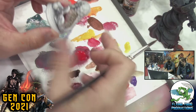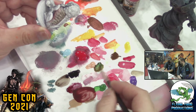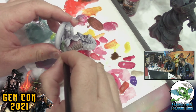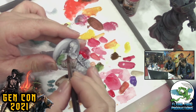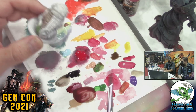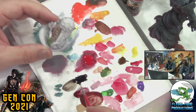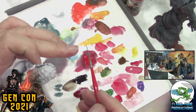Back to washes — we were talking about different washes and even wet blending one wash into another color. Most often you're working on a model that already has base colors, and then you bring the wash in to add shadow. But I also use washes for lining the model — going in and outlining things. We talked about this in our last video: sometimes the smaller brushes, when you put acrylic paints on them, dry on the tip before you can even get to the model.